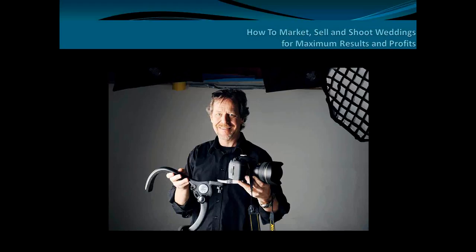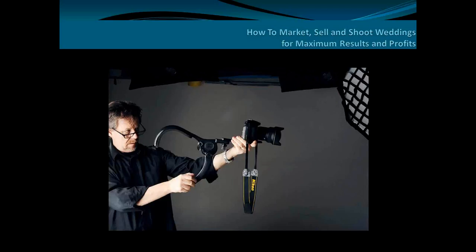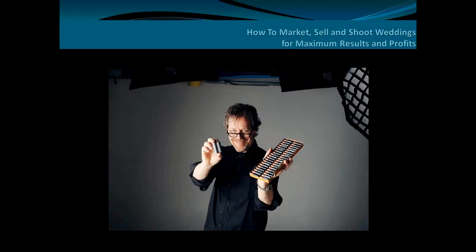So here's the latest development. There's a D7000, and I've got the 14 to 24 on there, and I've got that video brace that I use. And I'm using it, again, to explore incorporating some fusion video into my weddings. If you're not doing fusion, I would seriously urge you to at least start testing and playing. Get a little video cam if you have to. Get a point-and-shoot cam. Just start shooting 10, 20-second snippets. I think it's going to be very, very essential. That's just my own opinion.